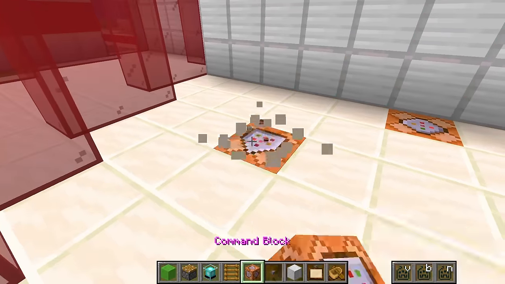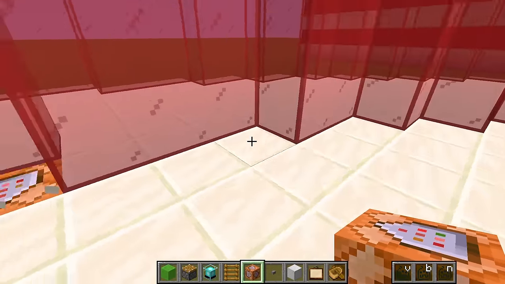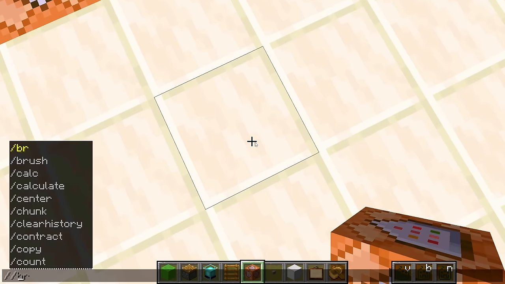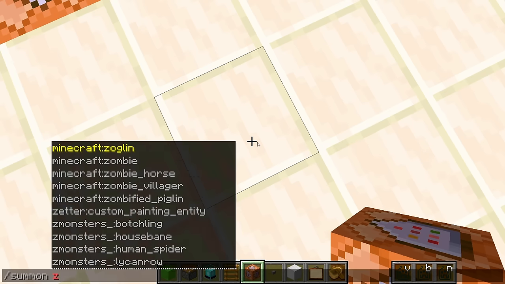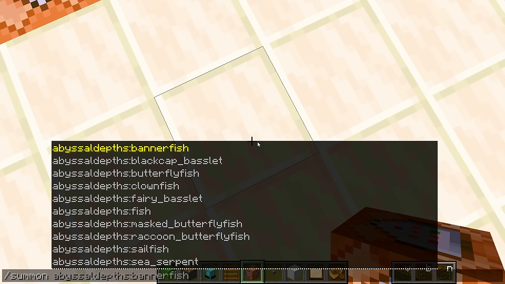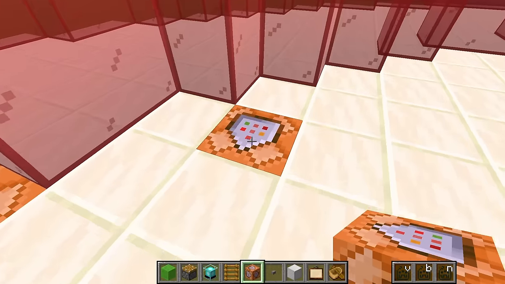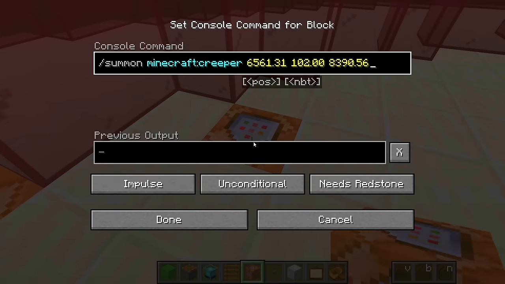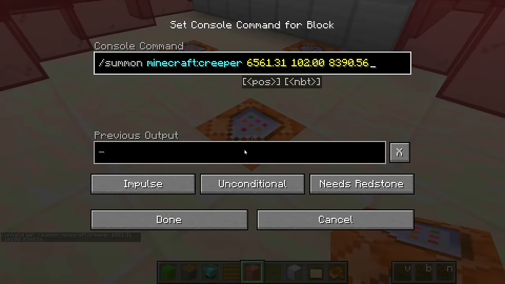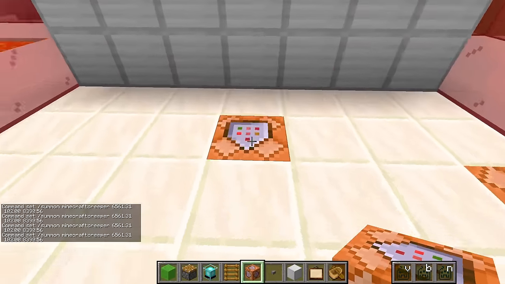And they will have to guess the correct command block to press or else they will get attacked by a deadly mob. I just need to figure out which mob first. So I'll do summon and maybe I'll spawn a zombie. No, that wouldn't do. I'm going to spawn a creeper right here. And now all I have to do is paste this command into each of these command blocks. All of these command blocks are going to spawn a creeper, and it will blow Pip up!